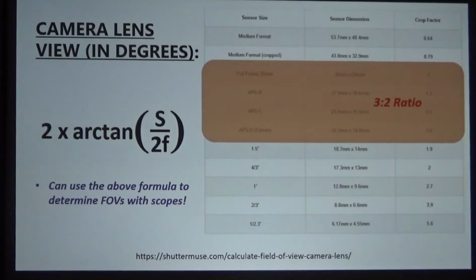The main sensors that we would normally be using, again, are these ones, the full frame, APS-H or APS-C, Canon or Nikon. They typically have an aspect ratio of 3 to 2. And for those of you that remember your Pythagorean days in high school, you can actually calculate a diagonal, and then you just use the diagonal. That's the most common way to do it. For those of you that aren't sure, the number is root 13, just so you know. So you can plug that in, and then for your particular sensor you just use that one parameter.